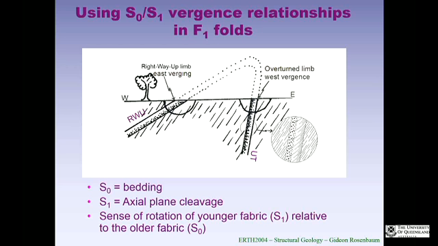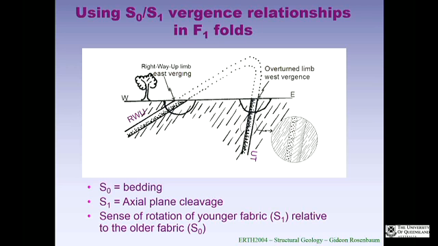We do this exercise with one generation of folds. If we have more than one generation, it becomes more complex. So we deal here with one generation of folds, the same axial plane. We have S1, and that is dipping here, say 60 degrees to the west. And we have the bedding that changes its orientation because of the fold. And the bedding is S0. What we're going to do is basically look at the sense of rotation from the cleavage to the bedding. So basically take our hand, put it parallel to the cleavage, and rotate it back to the bedding. And then we get some sort of rotations.